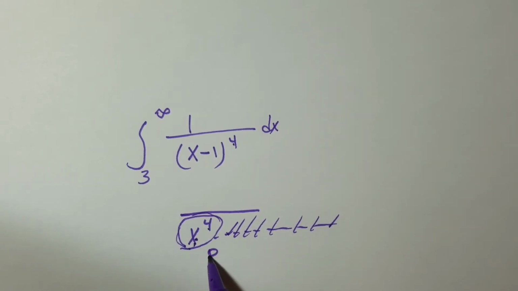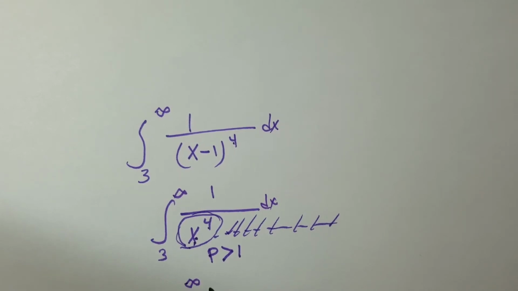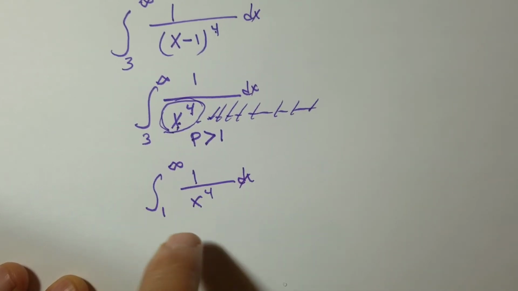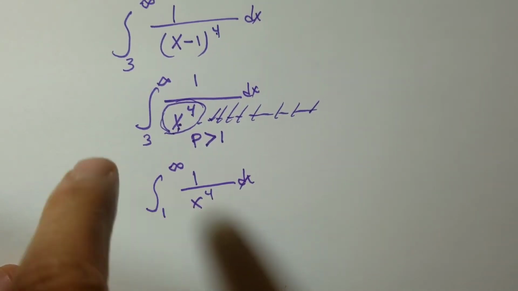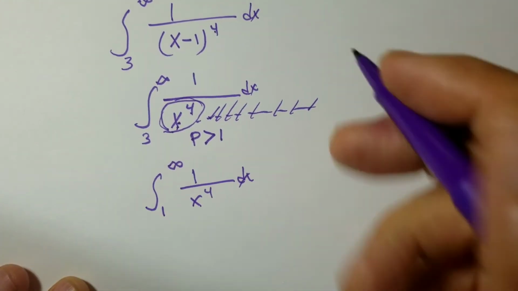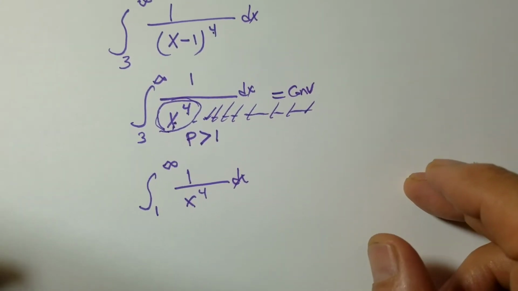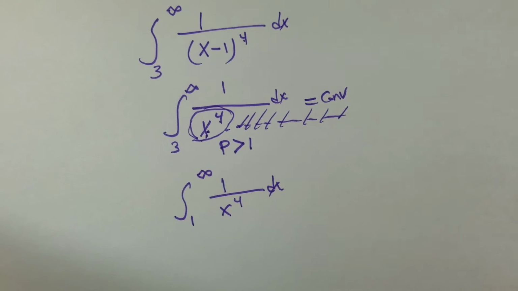The leading variable, by the p-series, this is greater than 1, and if we go from 1 to infinity of 1 over x to the power of 4 dx, since this is much, much bigger, the area under the curve of that one converges. If this converges, and the area under the curve of that one is bigger than this one, I bet you this is smaller than that one. Therefore, that will converge. What number does it converge to? I have no clue. They asked me to find if it's a convergence or divergence. Therefore, I'm not going to bother my brain to solve the problem. They asked me, and I'm saying it's convergence.